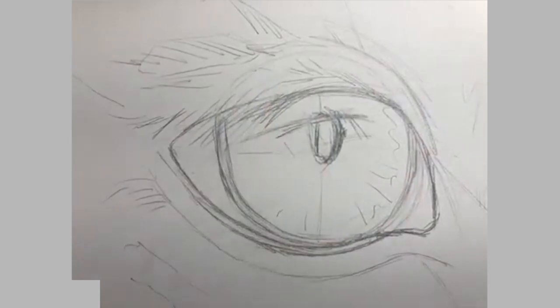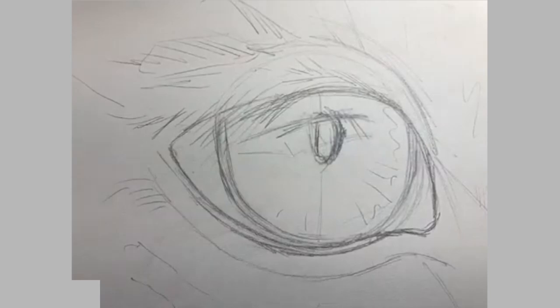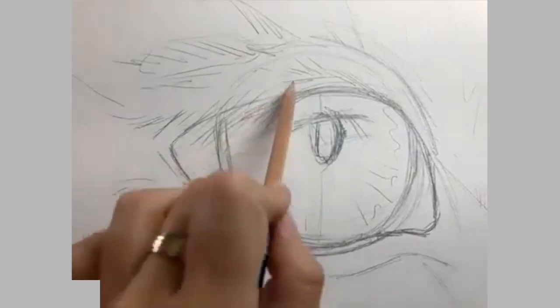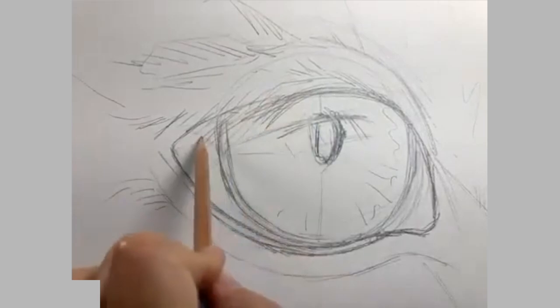A lot of times when you paint a cat, and regular cats have the same situation, people think that the light stripe of the tiger is the same thing as eyelashes. No, it's not. Eyelashes are much longer. If you see on the image, it's going to be this far long. And the fur ends here, around here, not going any further.